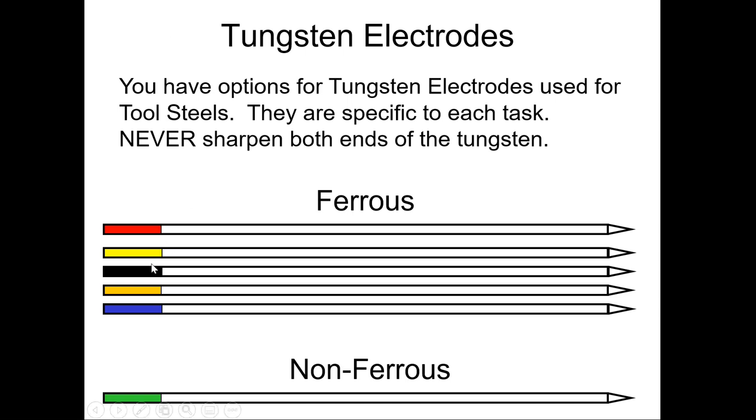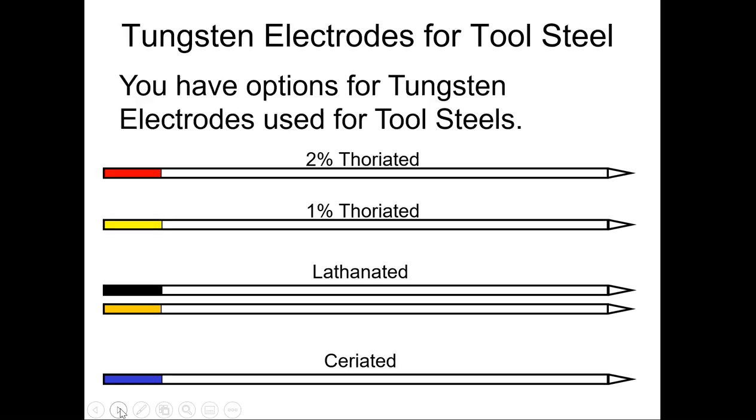So there's with a lanthanated. You can do everything with a lanthanated if you know how to sharpen and you know what you're doing. If you can't do it, then there's something wrong in your process. You might have to ask me for more details on this, or contact me for more details if you want to get into this a little bit deeper. So the lanthanated series are the ones that I'm going to hold close and dear. Ceriated are very common again.